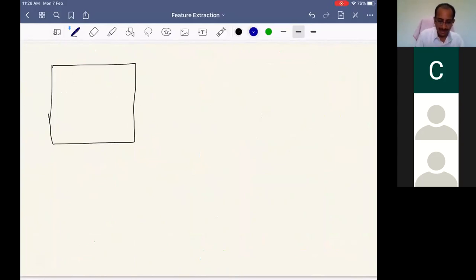The reason being, an image is sometimes very big, 1024 by 1024 or 256 by 256, and the number of images is also very vast. If we take a video, we get 30 frames per second, and each image is 256 by 256. If I want to identify where a particular person is in the whole video, it's not an easy job. On top of it, we want to see interaction between persons and objects, persons and persons. And we want to know where two persons are together, and what a particular person is doing.